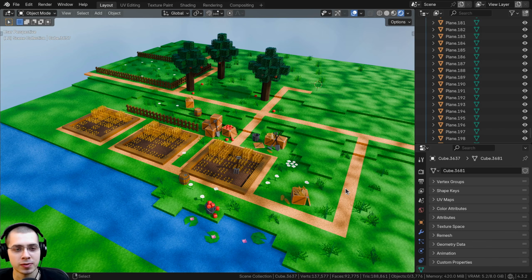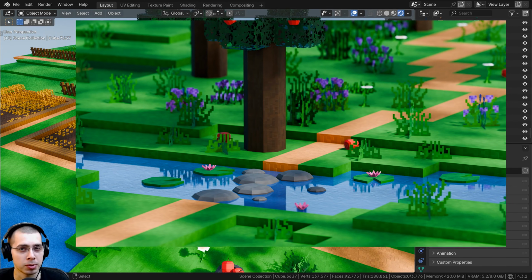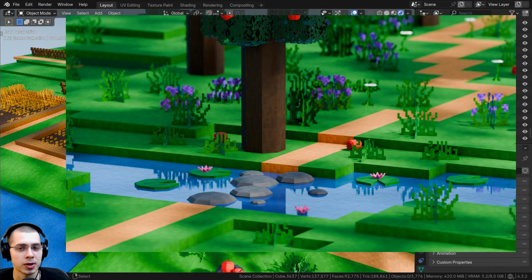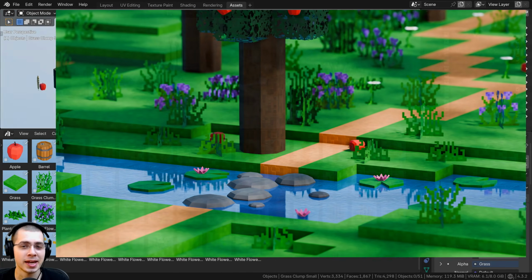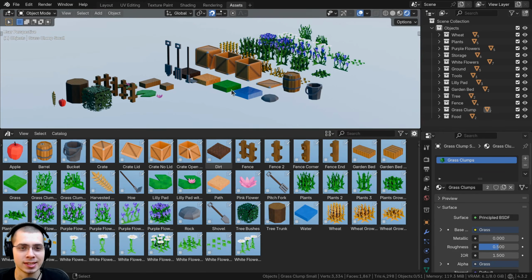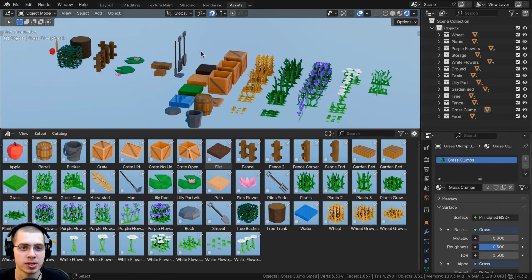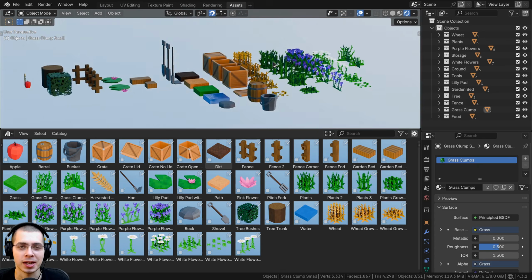And in the artwork project files, you'll get this finished Blender file here with the pixel farm. You'll also get another Blender file with this little path that I created with some flowers around it. And as well as that, you'll also get this Blender file with all of the different assets. So you can just add the assets as an asset library into Blender, and then you can just drag and drop the models into a 3D scene, and you can create your own pixel style environment.